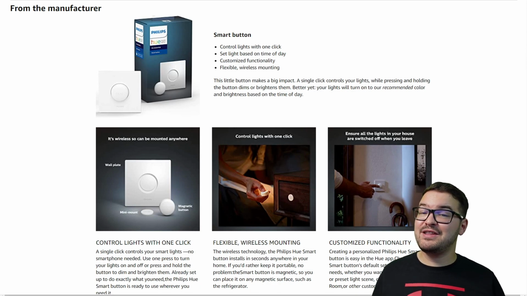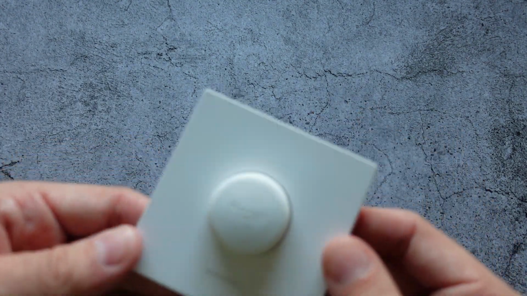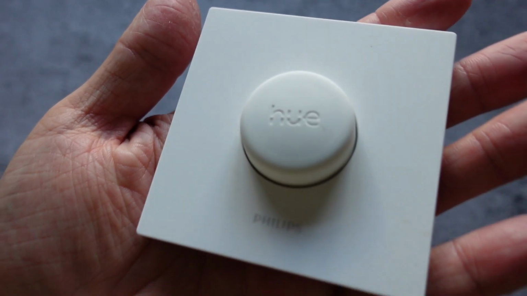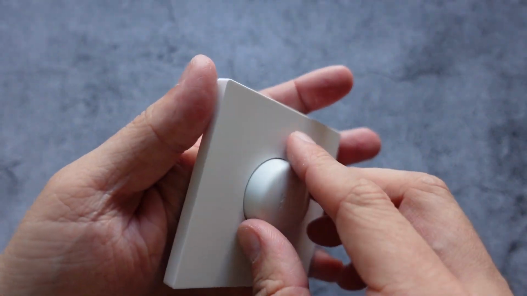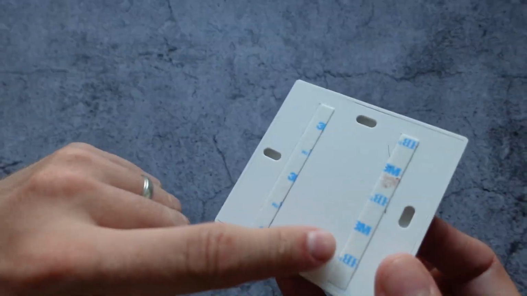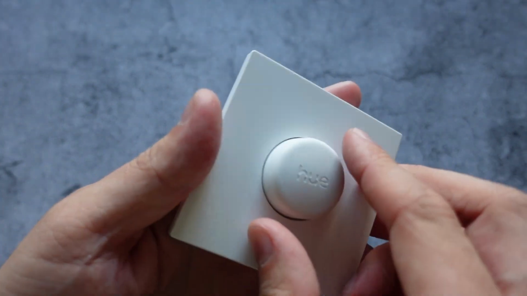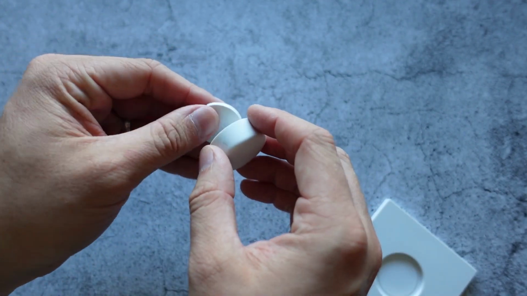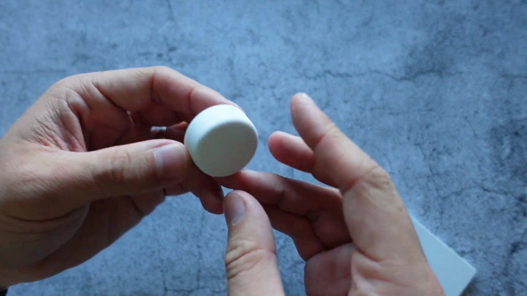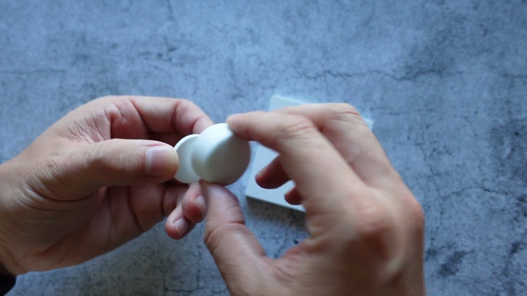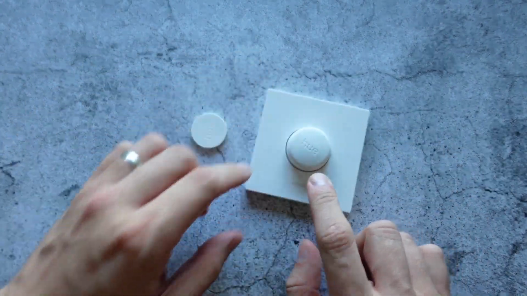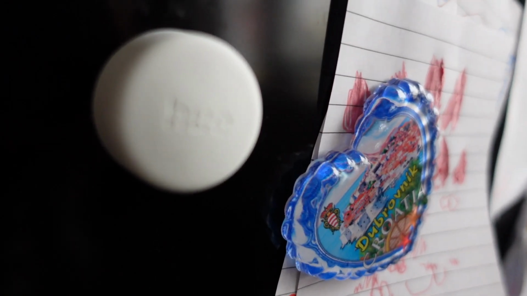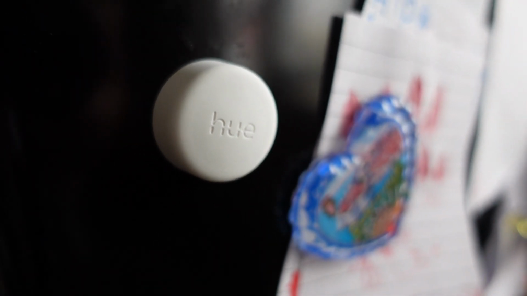In my personal opinion, this button has by far the best mounting options out of all the buttons that we're going to look at today. For a start, the backplate's magnetic, meaning it's going to stick to any magnetic surface. With the switch, you'll get a wall plate which can stick to a wall using 3M tape. The button can then attach to the wall plate magnetically. You also get a mini mount, which is like a small magnetic coin which you could stick to a wall or another surface that isn't magnetic in order to stick the button to it. And again, as it's magnetic, you can stick it to any magnetic surface, so if you wanted to, you could just stick this on your fridge.